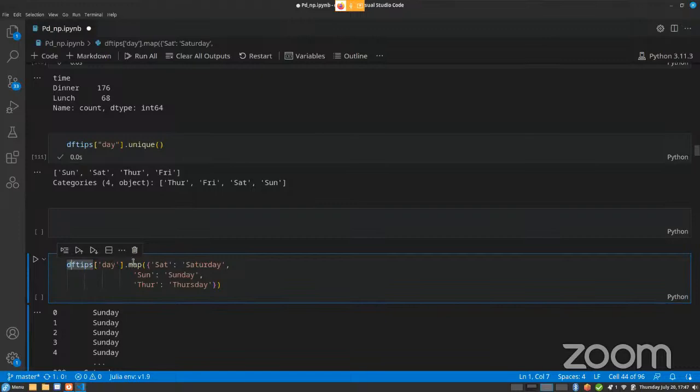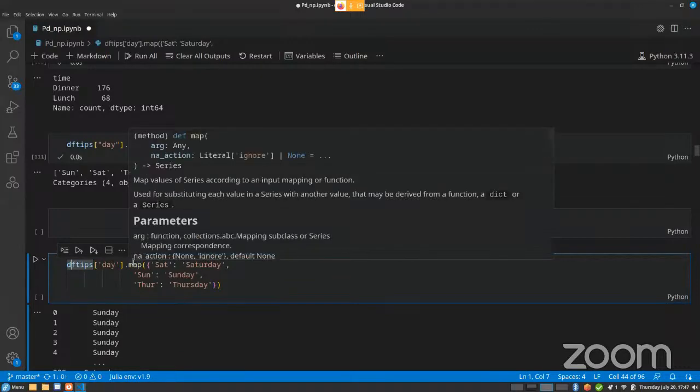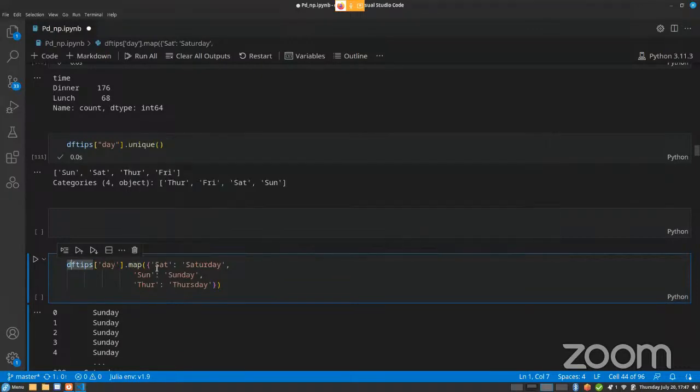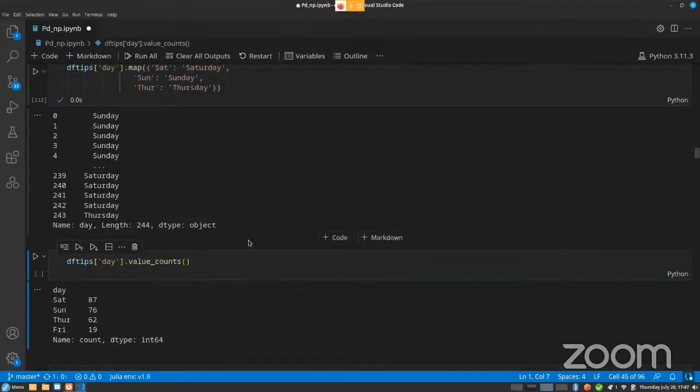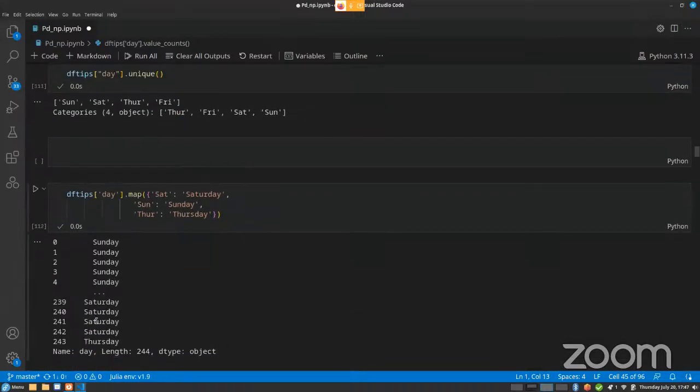In this day column, do something. What do I do? Map. How do you map it? You map every Sat to Saturday, Sun to Sunday, Thur to Thursday. And when I do this, this is what will happen. In this case, Fri will remain as Fri.